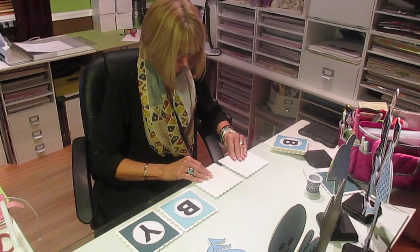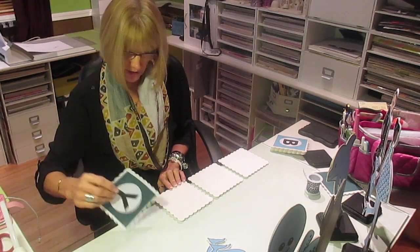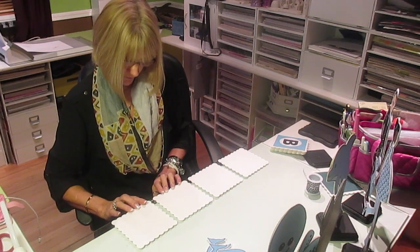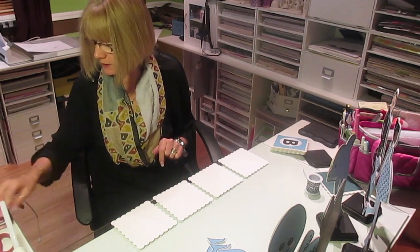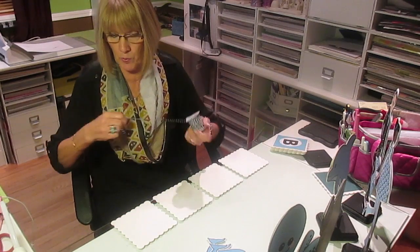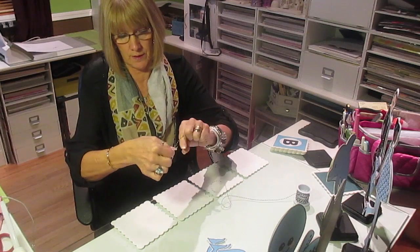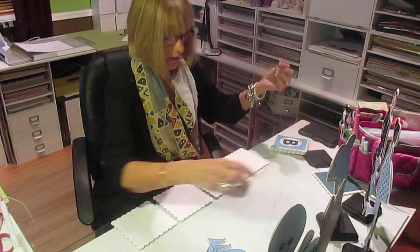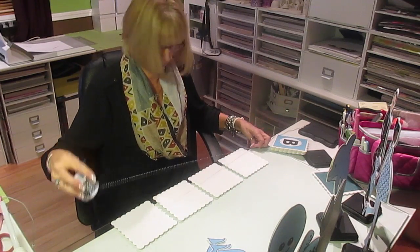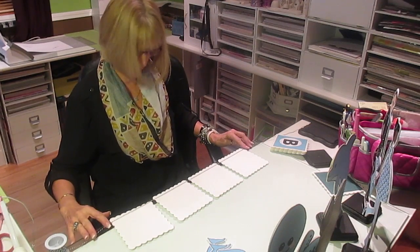Flip them all over. I think what I'm going to do. No, I'm not. Forget it. I was thinking of connecting, but I'm going to make them separate. And I'm going to put them together with baker's twine. I see that some people put these together and weave and put ribbon and things through them. I don't do that on any of my pieces. I just hot glue it to the back.